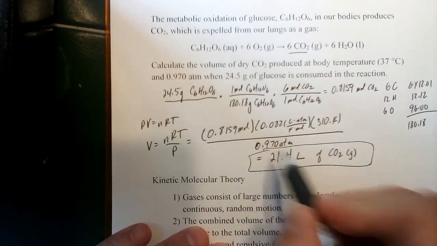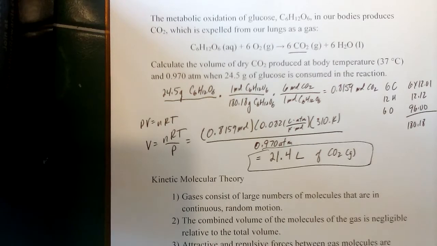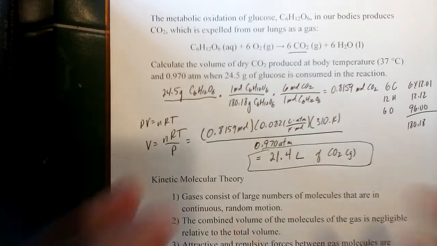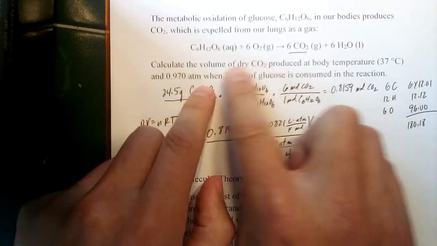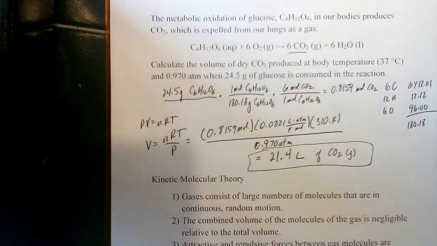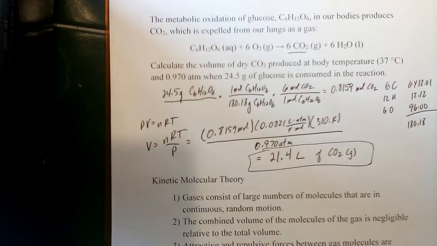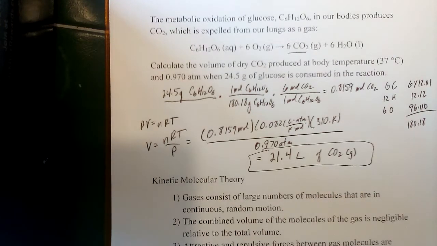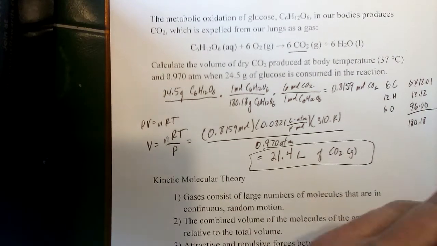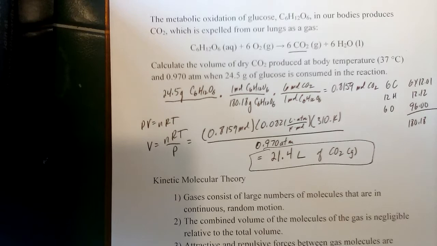So there's my answer. So, right, kind of combines two problems we've looked at in the past. Right, the gas law is a little bit new. So really, just like the other gas laws, it comes down to evaluating your information. Do you have enough to do a gas law calculation? If so, that's what you'll do, and get some information that you can then relate to your balanced equation. If you don't have enough information to do a gas law calculation, then you're probably going to have to do your stoichiometry calculation first. Do that, get that quantity, how many moles of gas are produced or are reacted, and then you can plug that in and solve for whatever's missing in your ideal gas law.